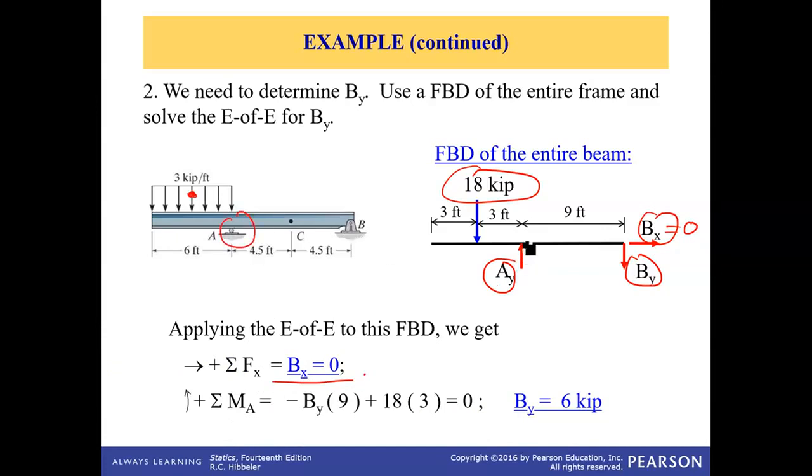When we write that equation, we do not need to know the value of Ay because Ay does not result in any moment about A itself. So then there is moment because of By, and that's clockwise, By times 9, so it's negative, and moment of this load, that's counterclockwise, 18 times 3, and that gives us the value of vertical support reaction at B, which is 6 kilopound. Okay, and we have assumed that it's acting downward and we get the positive number, so our assumption is correct.